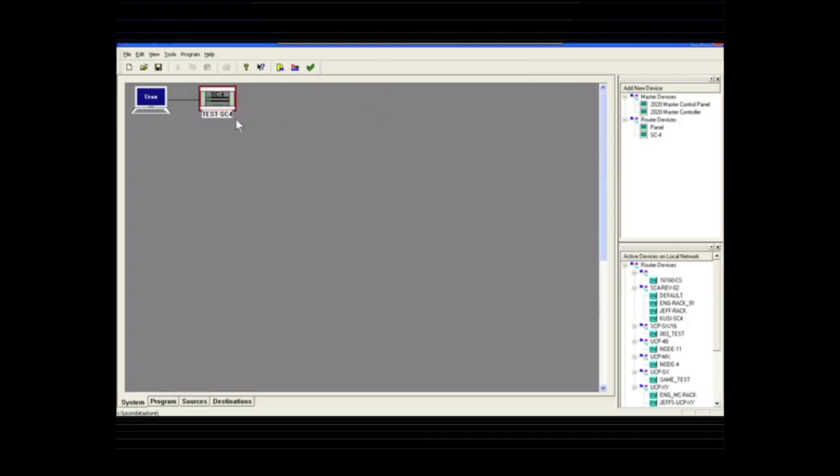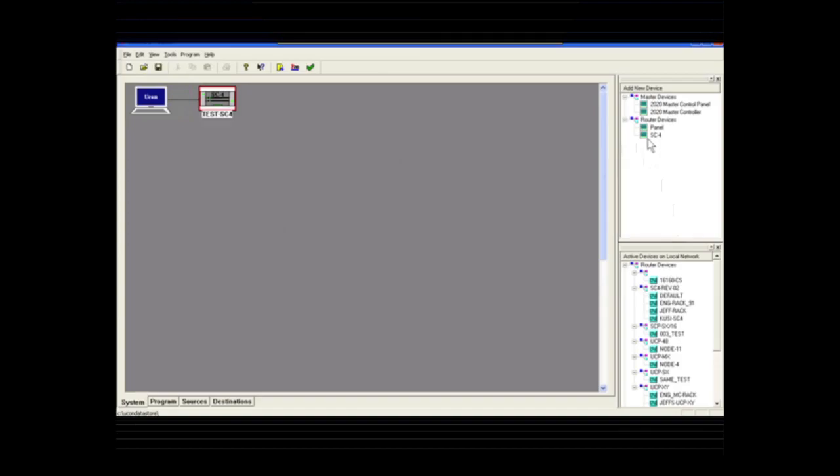Now, your system wouldn't have a red box around this when you go to program it. Mine does because it's just a demo and I'm not hooked up to a real SC4 as we did this. And you may not be either. You may just bring that SC4 on the screen by naming it like I did. You may actually hook it up and just drag it on from down here also. Either way will work. And you'll see that from an earlier training video.